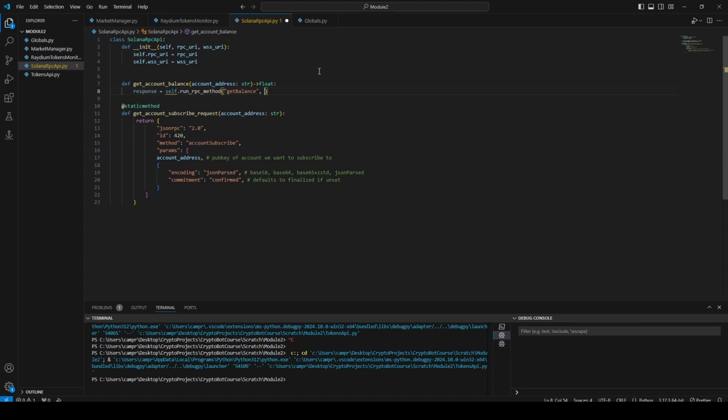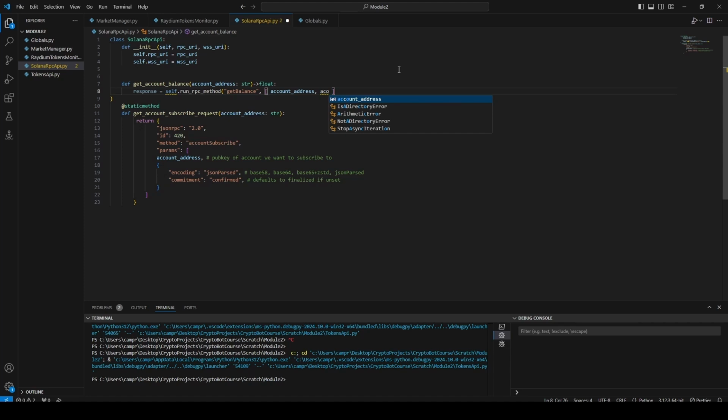The next thing we're going to pass in is a list of parameters. Right now we only have one parameter, which is the account address. This is how you specify a list of elements, by the way. You start it with an opening bracket, and then a closing bracket, and you can put multiple things in here.